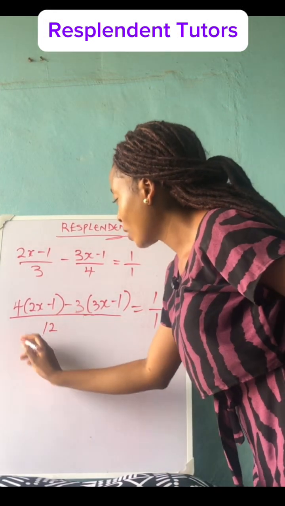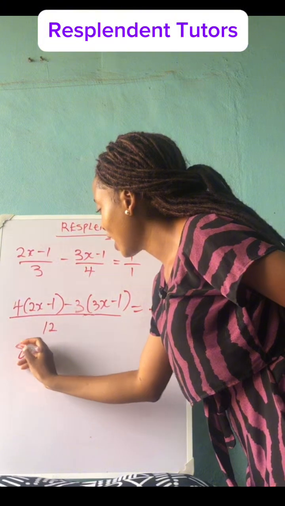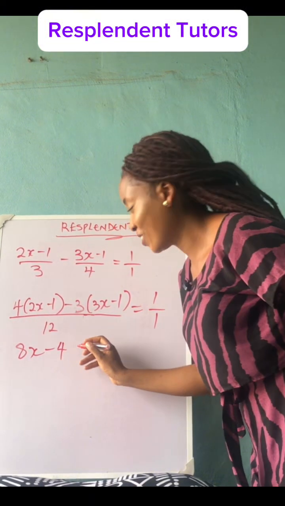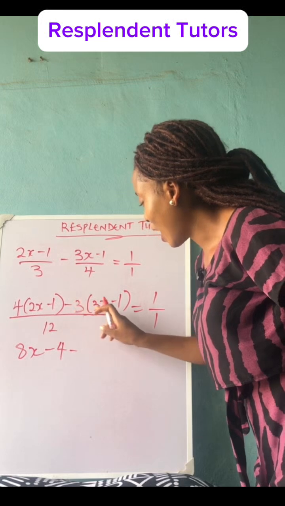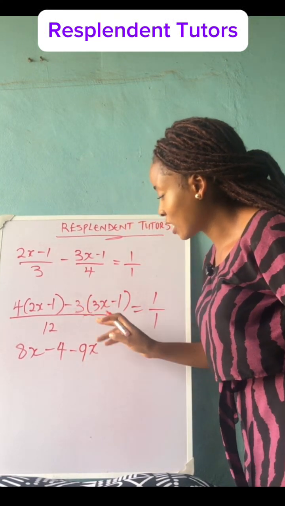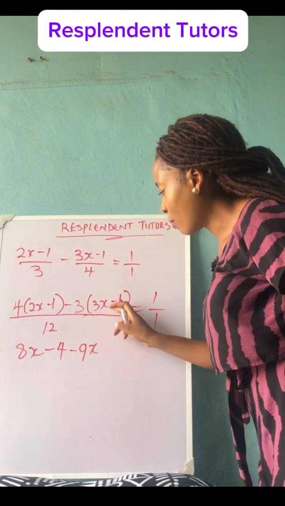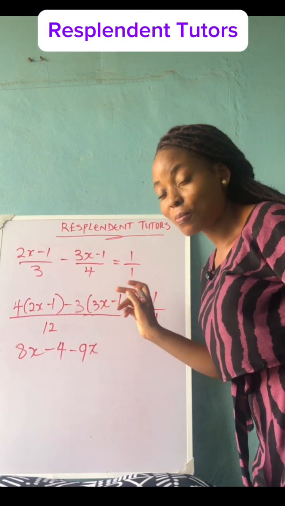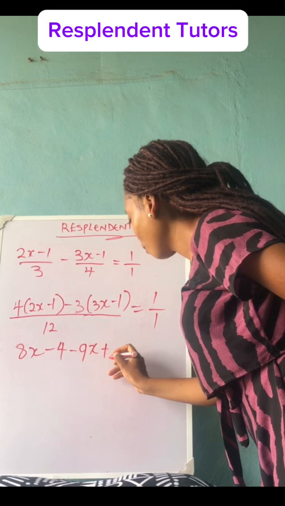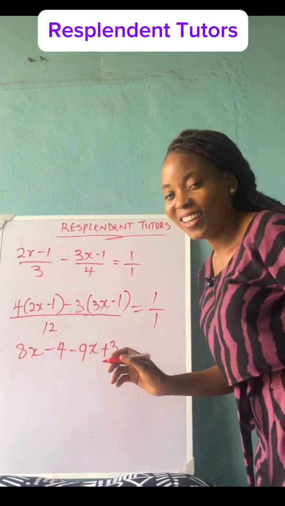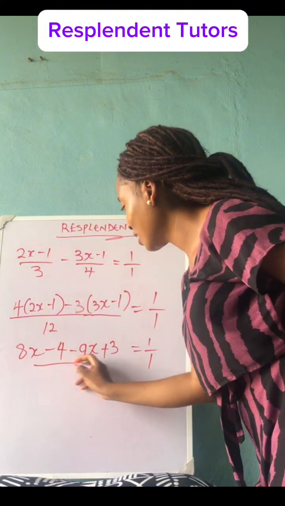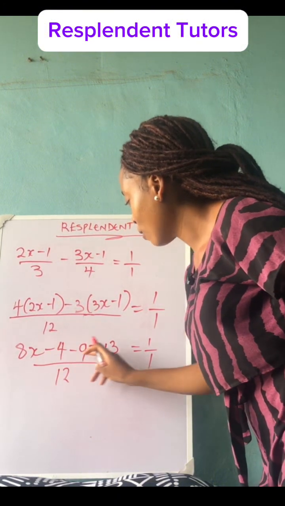So now moving on, when we do this, it's easy from here. We've done this before. So we have 4 times 2, we have 8x minus 4 times 1, minus 4. Easy, right? And next, 3 times 3x will give us 9x. This has a plus sign, so nothing is affected. Now minus 3 times minus 1. Minus times minus will give us plus. Minus 3 times minus 1 will give us plus 3. That's just the change. And this is equal to 1/1, and our denominator still stays. So let's solve every other thing.